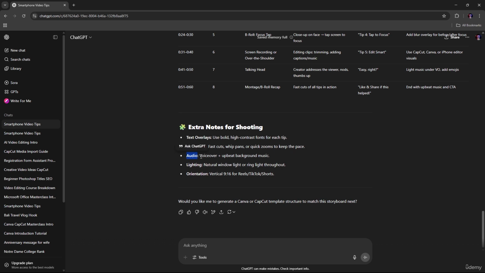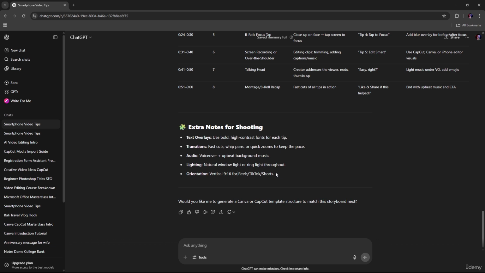Audio is voice-over plus upbeat background music, and lighting is natural window light or ring lights throughout. Orientation is vertical, like 9 by 16 aspect ratio, for Reels, TikToks, or also Shorts.